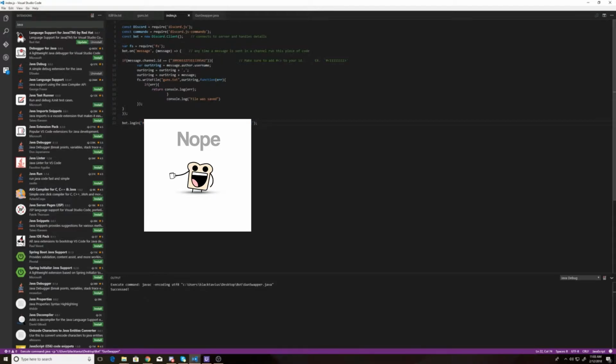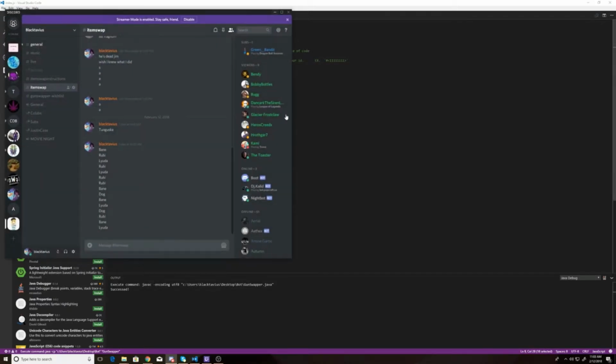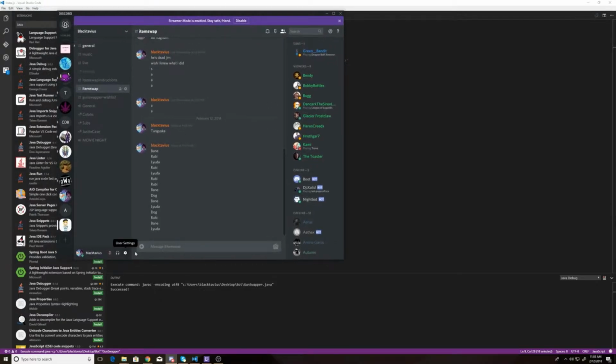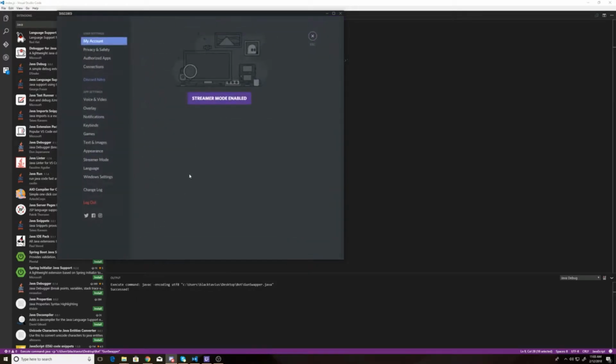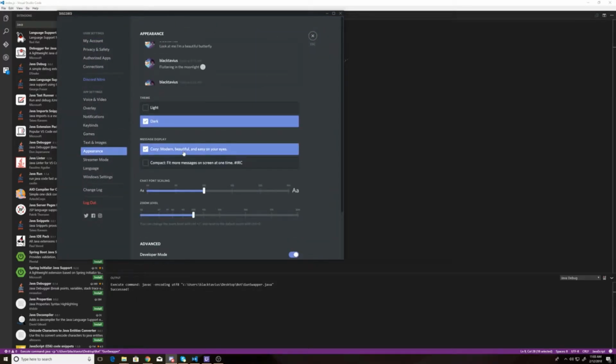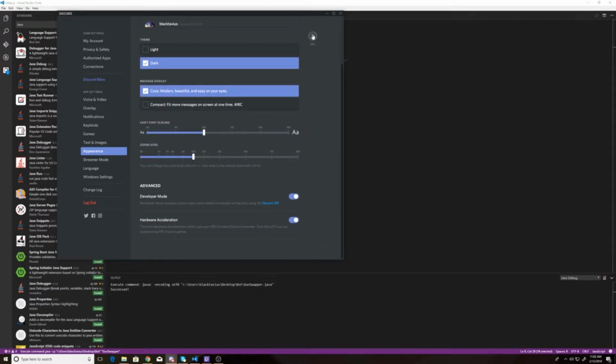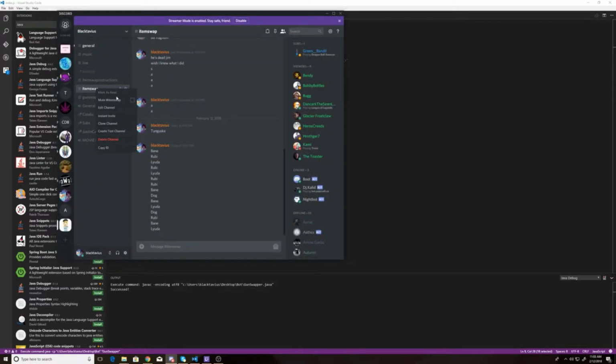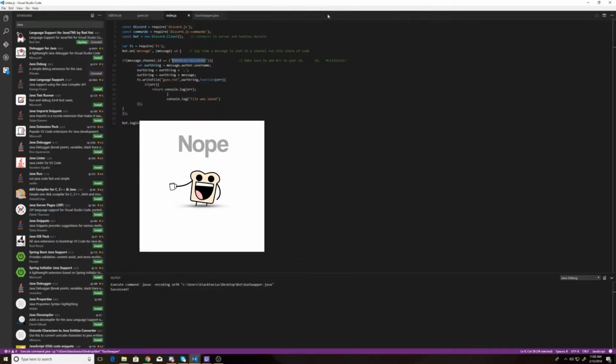The only other thing you have to change is line 9. There's this text channel right here. You're going to have to change that to the text channel of your Discord channel. So to do that, bring up Discord, go to user settings, and then appearance. Then you scroll down, activate developer mode, and then right click whatever channel you want, and then copy your ID. This is going to let it only read from that text channel, and then you can just paste it, and that'll be what it is.